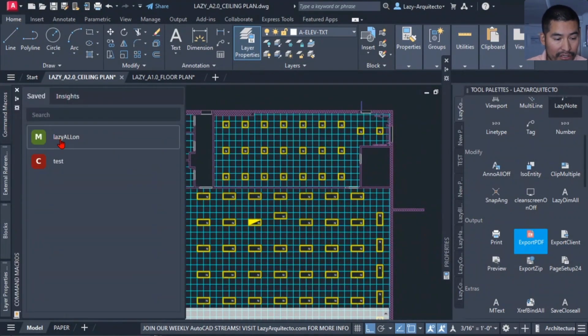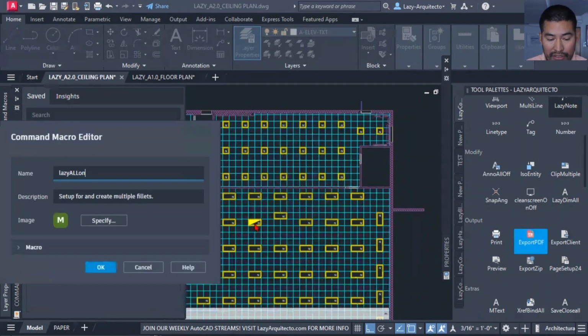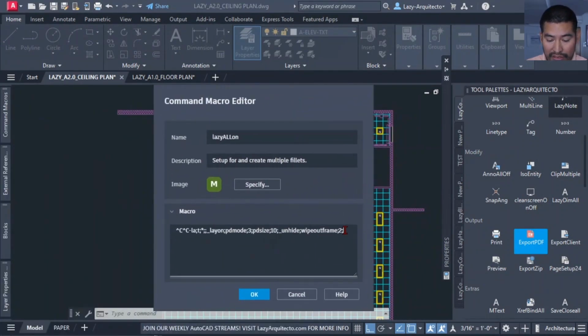The way that I'm going to do it is, again, going to the command macro editor and simply add this small piece of code. I'm going to paste it, and it's again an alert. The alert can be anything, but for instance, I can say all your objects are on. And you can maybe be more specific. Use the layer P command to undo. Again, that's all up to you, but the more details that you give, the better.